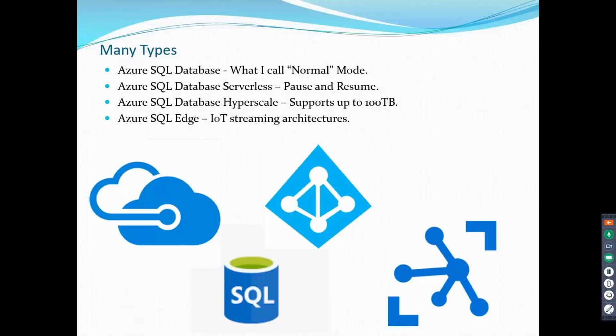And I've got a dedicated slide on this because I think it's quite important. If you've got architectures that need to support anywhere up to 100 terabytes, well, that's now possible with Hyperscale. And this has totally different architecture under the covers. And a newish one is called SQL Edge. This is more geared and optimized around IoT streaming architectures. Just think of it as it could do everything that the Azure Stream Analytics can do, but then some.